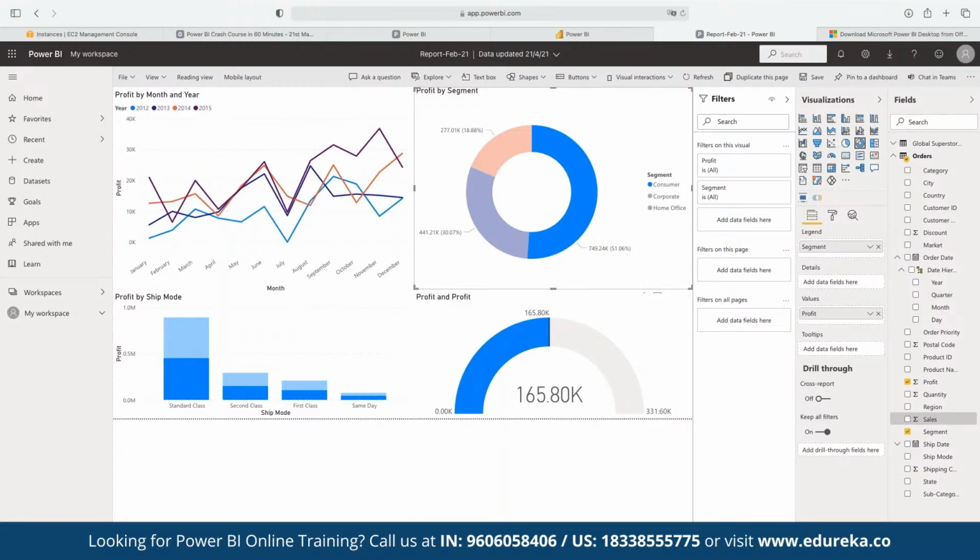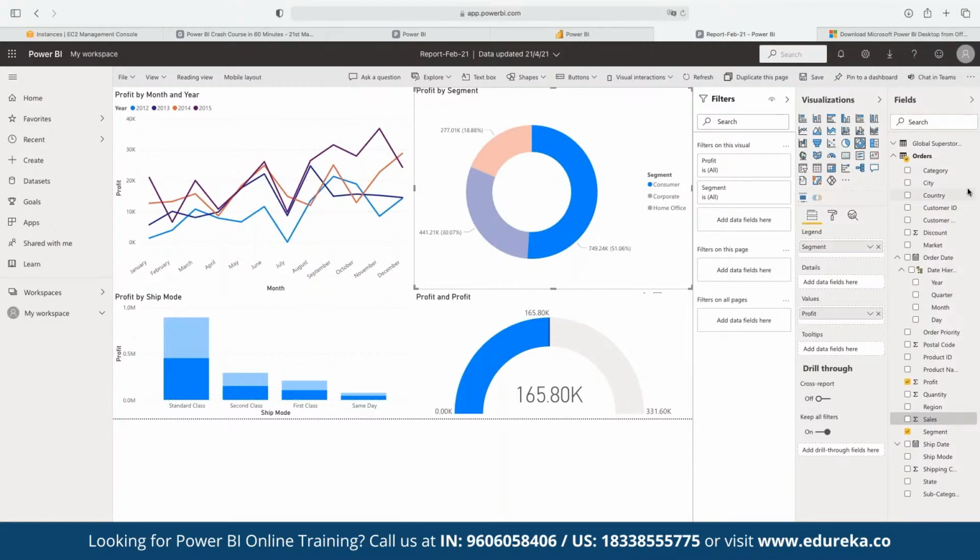We are looking at profit based only on the consumers, or again the category that we have chosen here. So again, this is what we can perform in terms of the values being defined here. We can choose any kind of visual here. And again, suppose here we want to add buttons.